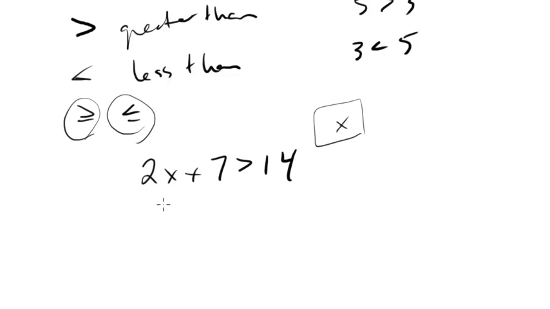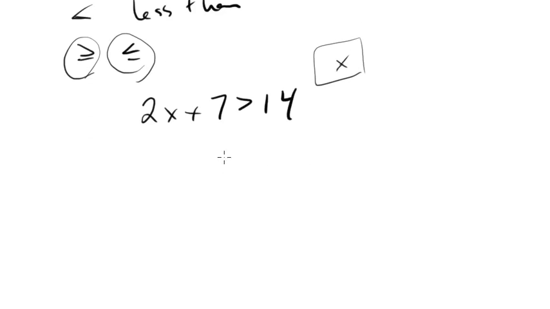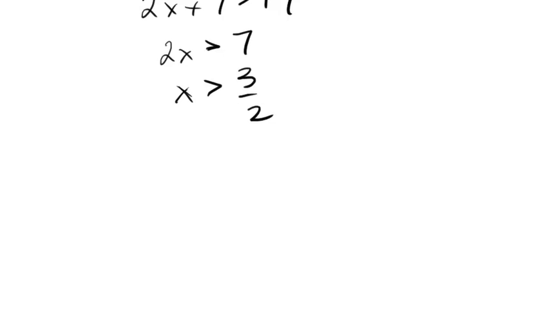So what do you do for these? Well you basically just treat them like equations. You can just keep this greater than sign where it is. Pretend it's an equal sign and just solve it as normal. So this would just be 2x is greater than 7 when you subtract 7 from both sides. So this would be x is greater than 3 halves. And you can always test this, test different values, make sure your inequality works.